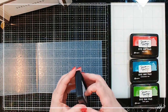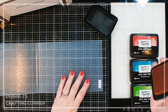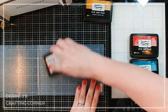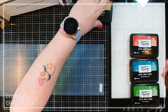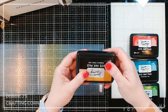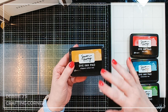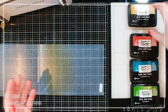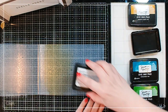So what I'm going to do is I'm just going to add direct to the folder some of my Simon Hurley inks. I'm going to start with Slippery When Wet, and I'm just smearing it all over the place. I'm also starting with the lightest because if there's going to be any kind of ink transfer, I don't want it to go onto the lightest one because that's going to be the most obvious. If it goes onto the darker one, it's not going to really show up as much. It's not going to be as big of a deal.